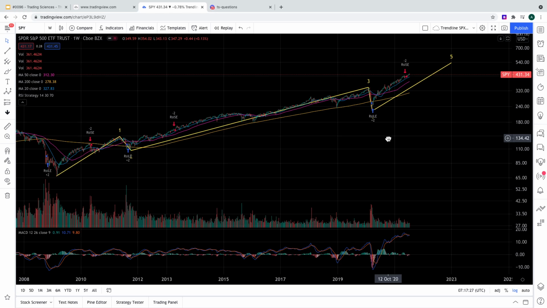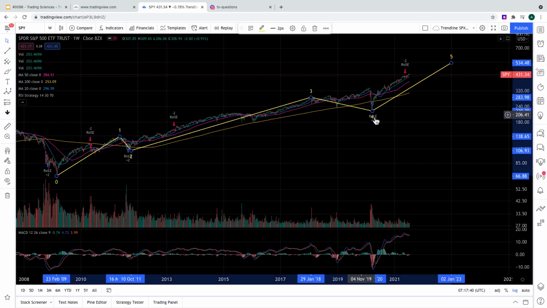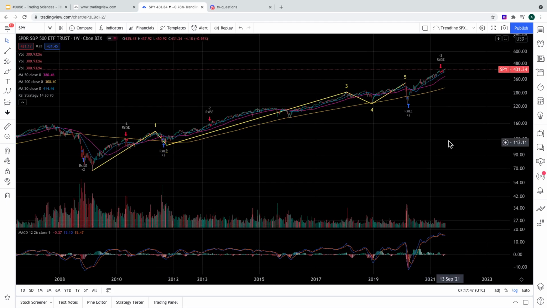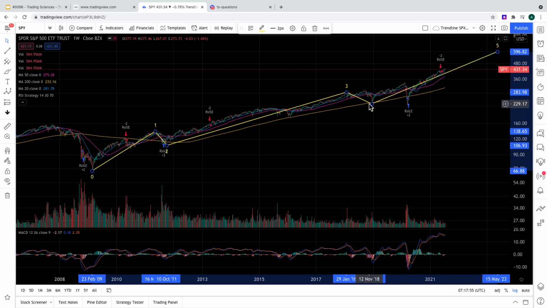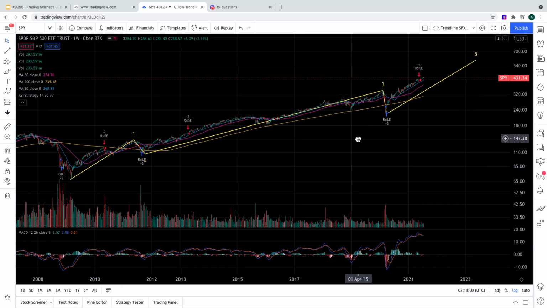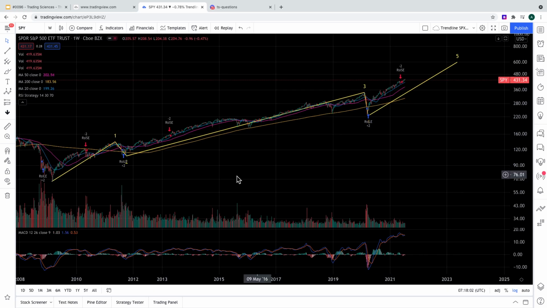So 1, 2, 3, 4, 5. I know this is a 4 because I have already analyzed this move before, guys, but of course there was a question. A lot of people thought the fifth wave was actually going here, that we got something like this, and that the COVID crisis was the beginning of a new move down. I was thinking like this as well at the time, but I knew quite early that this scenario was not the correct one. So now my analysis is like this. I'm very convinced that this is what we are having.